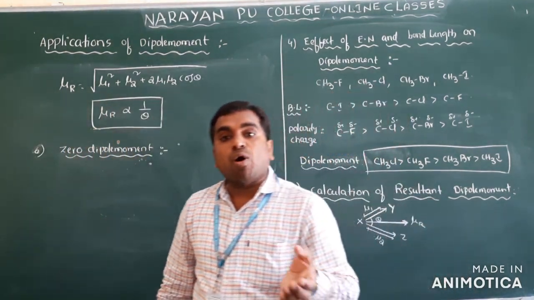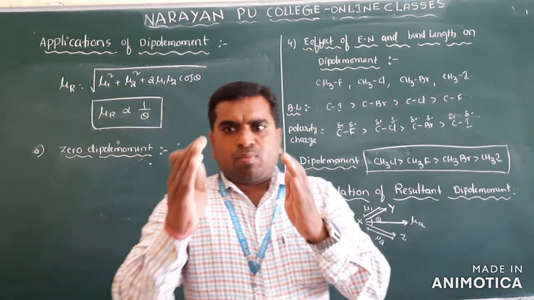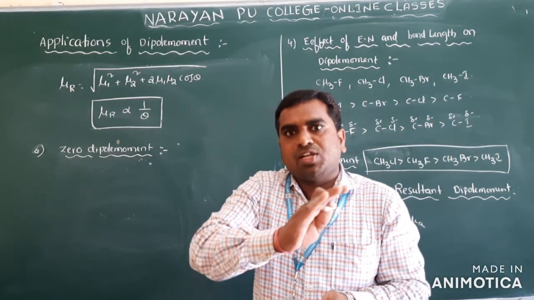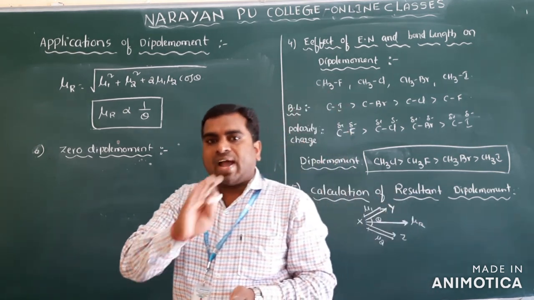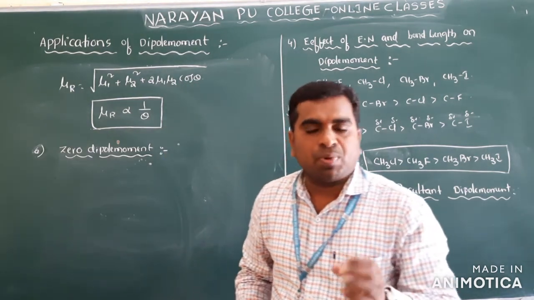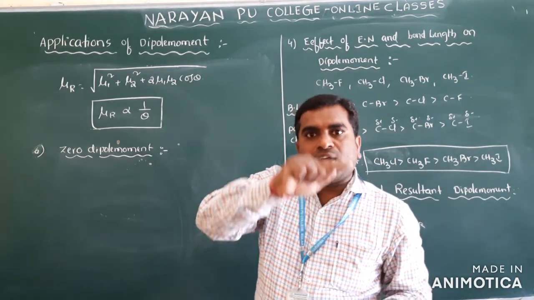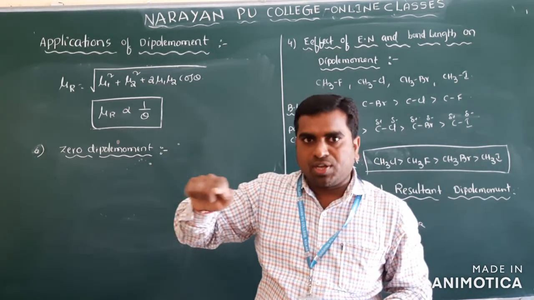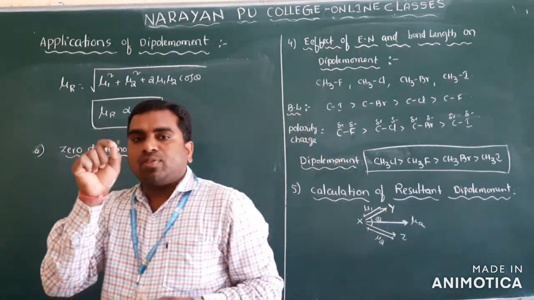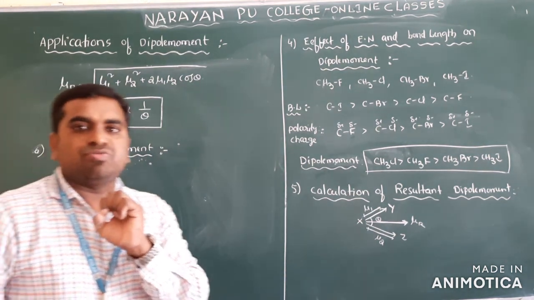Symmetrical molecules, or molecules having regular shape. Regular shape means a central atom is present, and around the central atom similar atoms should be present. There is no lone pair on the central atom. Those molecules will have a regular shape, the central atom linked to all similar atoms, and for that, dipole moment will always be zero.